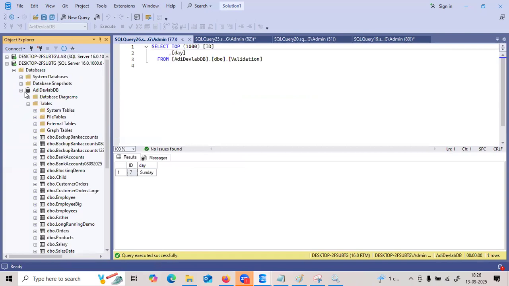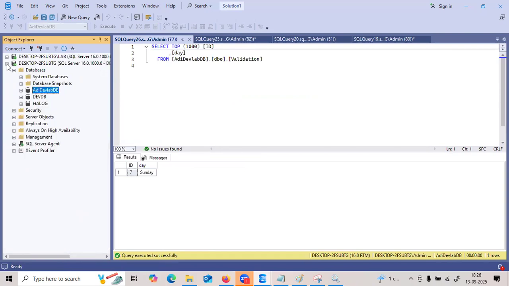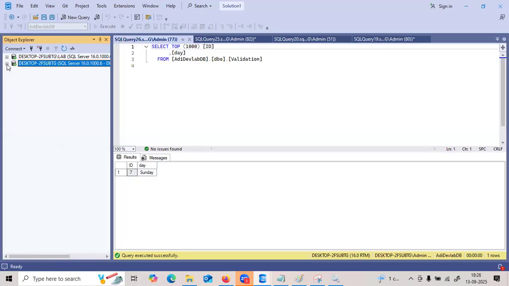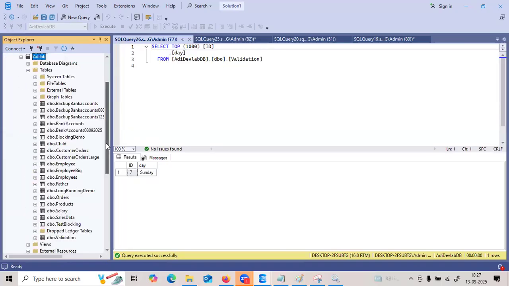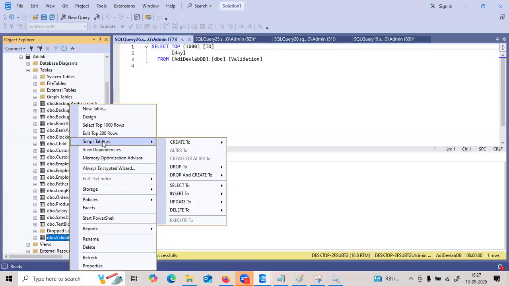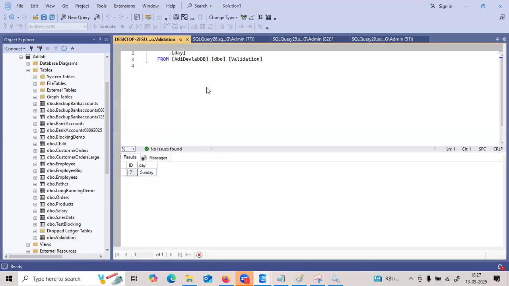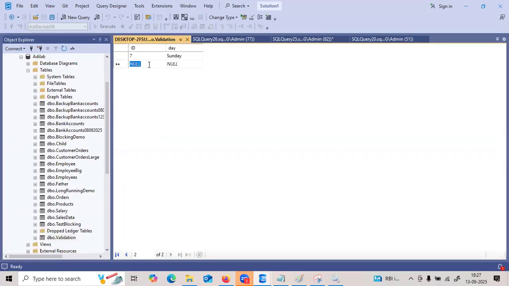Now I want to enter some data, then I want to take the differential backup. Okay, so this is the Adi lab. Now I'm going to enter the data. Data validation, go to edit. So Monday is the first day, I'll enter for Monday.